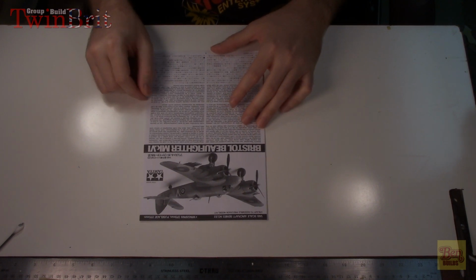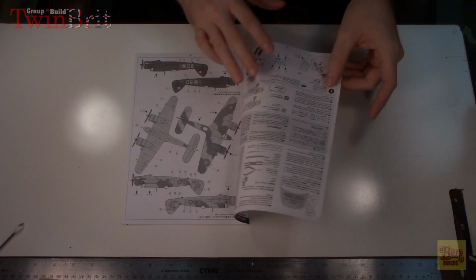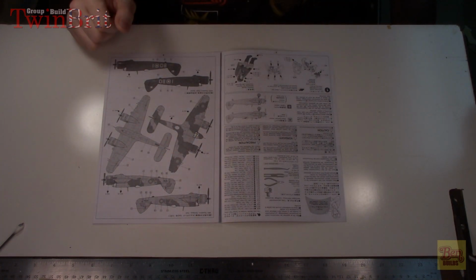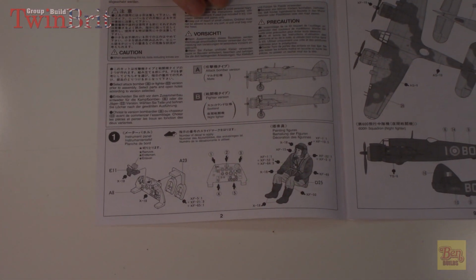These look pretty standard. We've got our picture of the Beaufighter right here. We've got a little bit of history on it. Of course, opening up, we've got all the tools and the different pieces and parts, and we have some painting. Let me zoom in for you here. We start off with the cockpit, as you can see here.